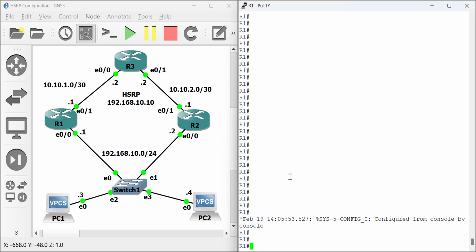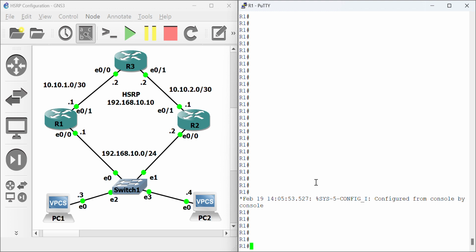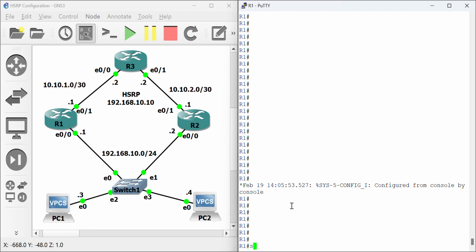So this is our router 1. I already configured the IPs on the ports. This is our public area network and this is our local area network, which we are using here on router 1 for one port, and for router 2 one port here, and for PCs. And this is our virtual gateway IP, which we are using as a gateway. Okay, so first I will show you our router 1 configuration.